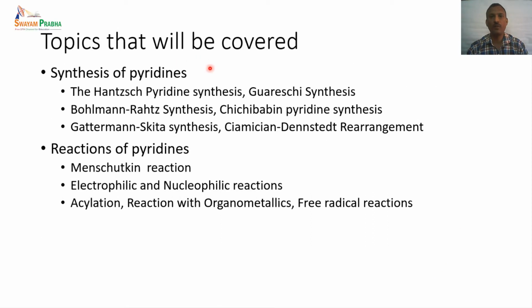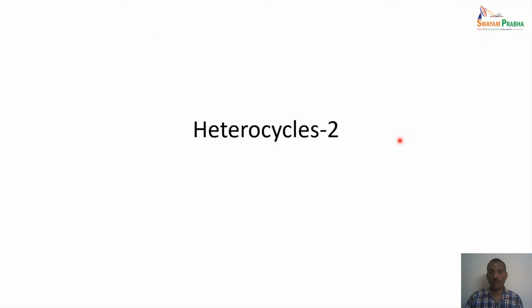The topics that will be covered in this session include synthesis of pyridines. We will be studying the Hantzsch pyridine synthesis, Guareschi synthesis, Bohlmann-Rahtz synthesis, Chichibabin pyridine synthesis, Gattermann-Skita synthesis, and the Ciamician-Dennstedt rearrangement. Afterwards, we will be studying the reactions of pyridines. We will study first the Minisci reaction, electrophilic and nucleophilic reactions of pyridines, oxidation, reactions with organometallics, and free radical reactions and cyclizations. Welcome to the next session on Heterocycles 2.